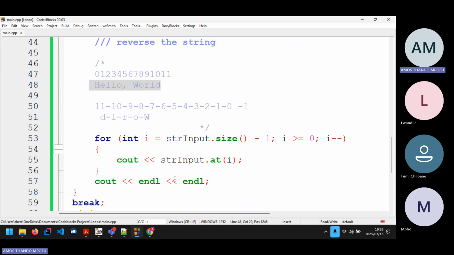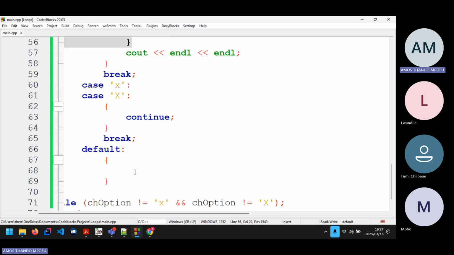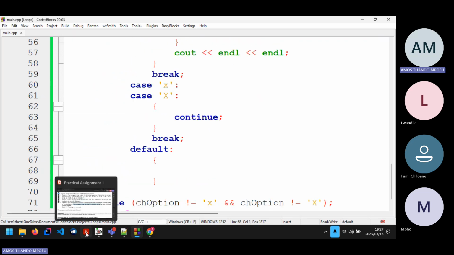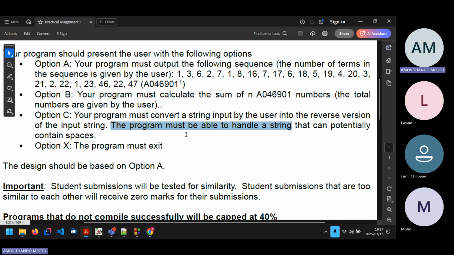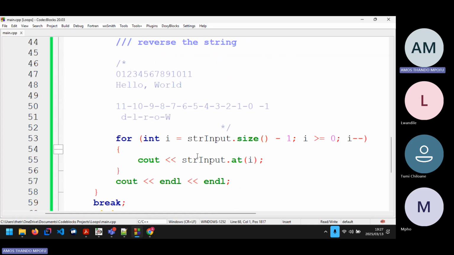Method number 2 will take some time to explain. Let's leave method number 2, since you have to really think for it. So this is how you would reverse the string, just this for loop over here. But let me check something in the practical. If you want to reverse the string using a for each loop, you can do that. That's also allowed. That's up to you.